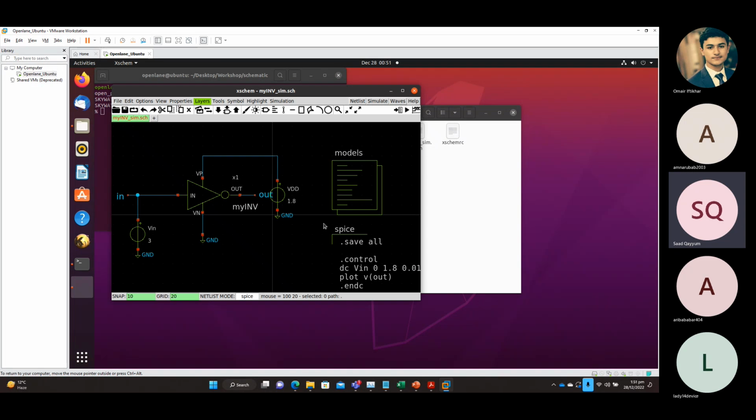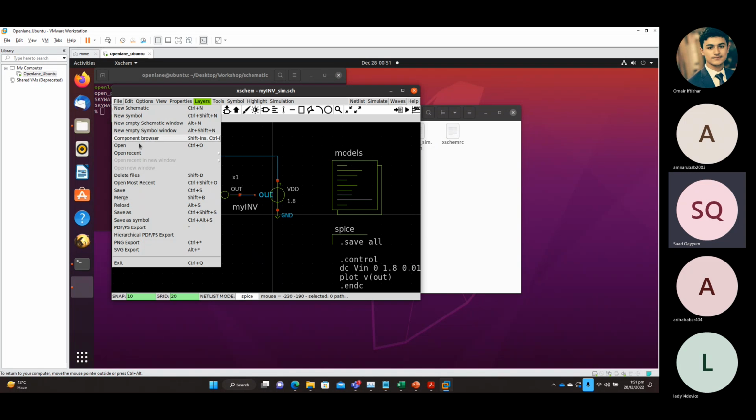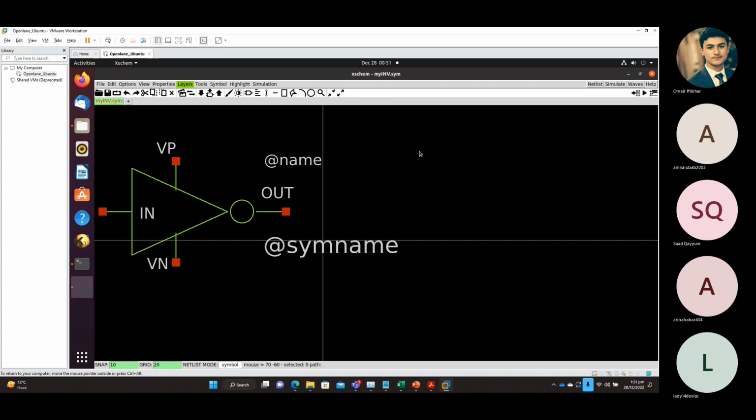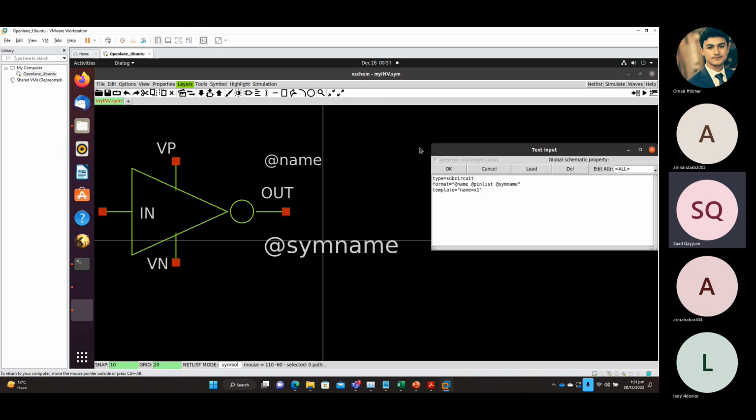See, so you open the symbol inverter dot sim, right? Then click anywhere in the empty space. You should get this. You press Q करके कर लेना, ठीक है. तो type should be sub circuit.